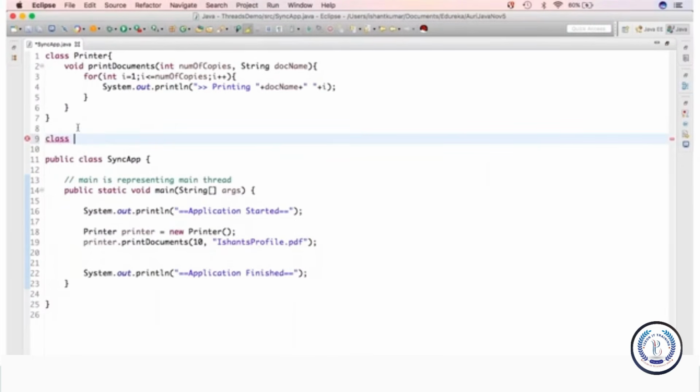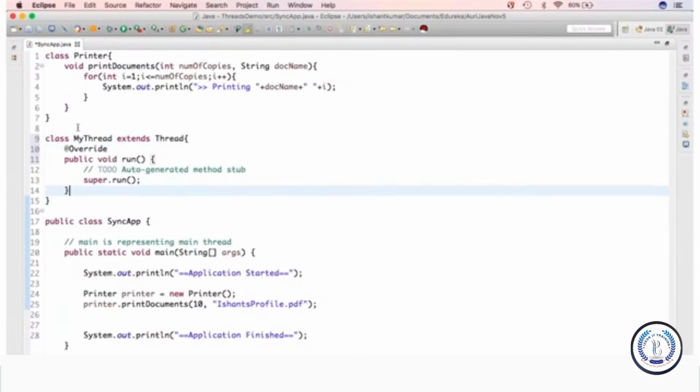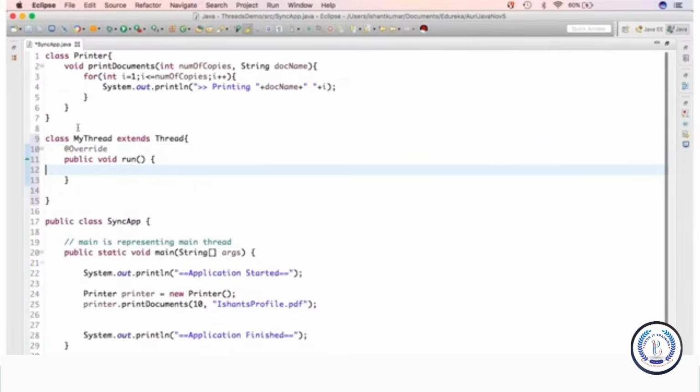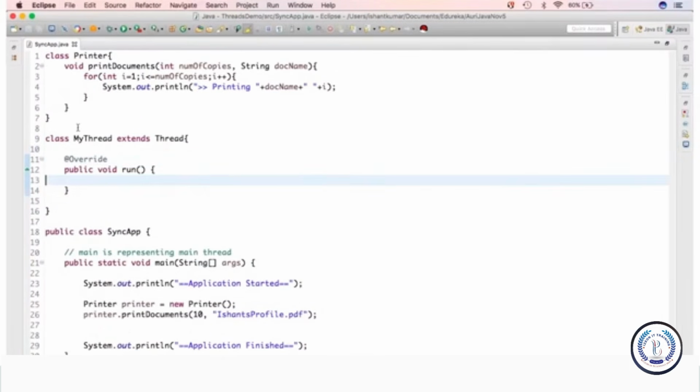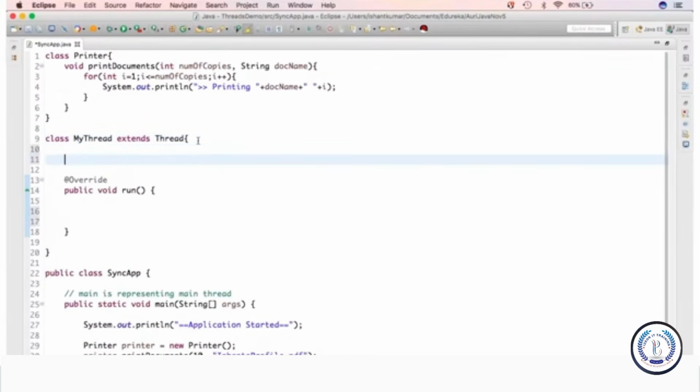So this thread goes like, let's say MyThread, which extends Thread, and I'm going to override the run method. Always remember, guys, you can anytime use the Runnable interface or this Thread, whichever way you are comfortable. Here in MyThread, I'm going to have a printer reference, pref.